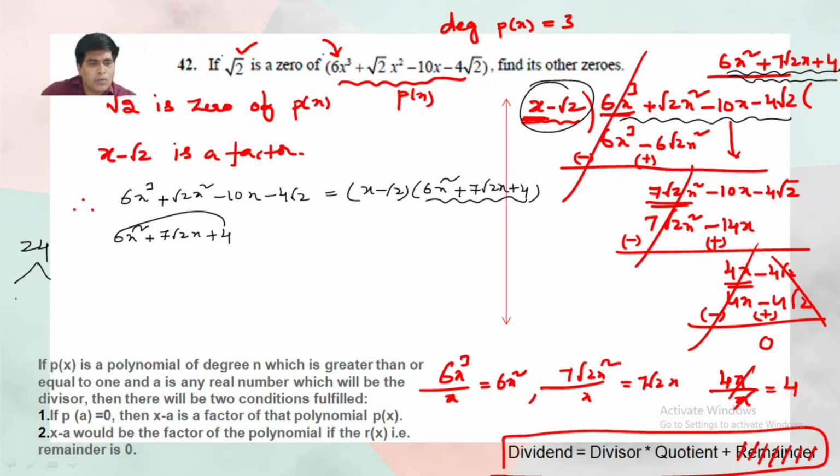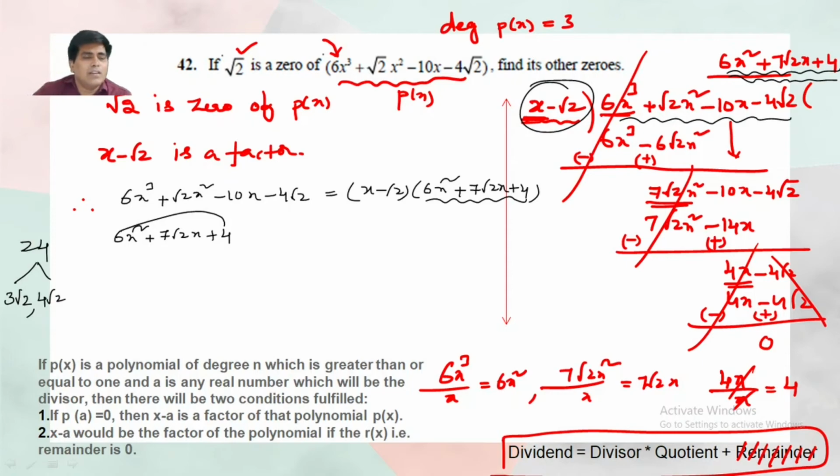Means, first of all, you fix root 2 here first. So anyhow root 2 into root 2 is 2. So in this 24, 2 is already gone. Root 2 into root 2, the 2 factor is already gone. This now becomes 12. Find the factors for 12. What are the factors for 12? 1 12 is 12. 6 2 is 12. 3 4 is 12. So I am taking here 3 4 is 12.